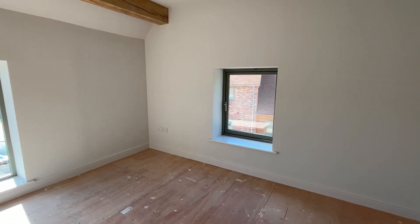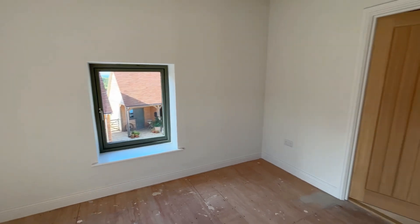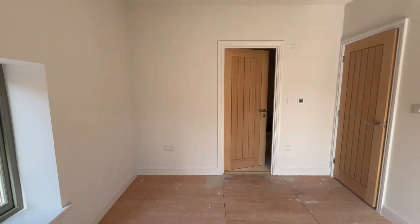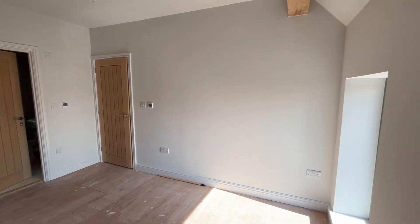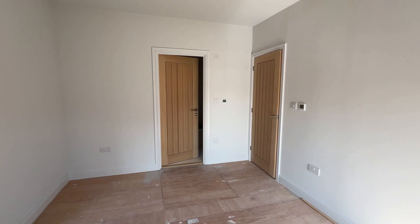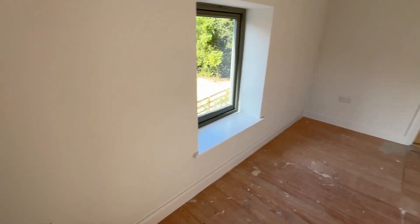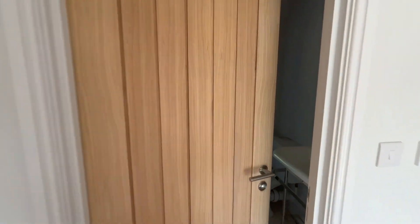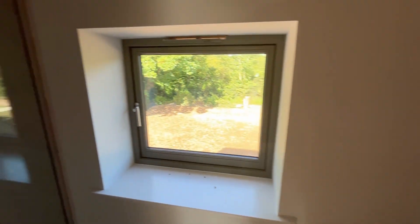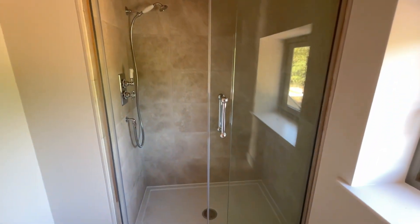Into the main bedroom, which has a dual aspect window view looking over the front where we first came from. Plenty of space to put a wardrobe in that corner, and the bed is designed to come off this space, so you'd have that lovely view in the morning. There's also a wardrobe and an area for a chest of drawers or dressing table. Into the en-suite: basin, WC, and a walk-in shower with a dual head. Nice fixtures and fittings.